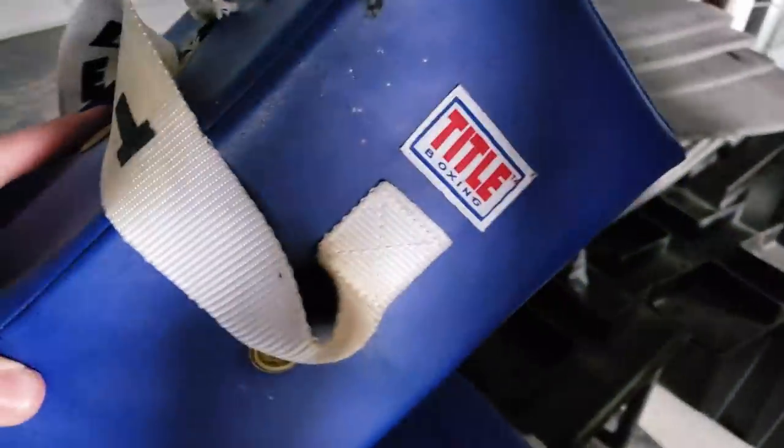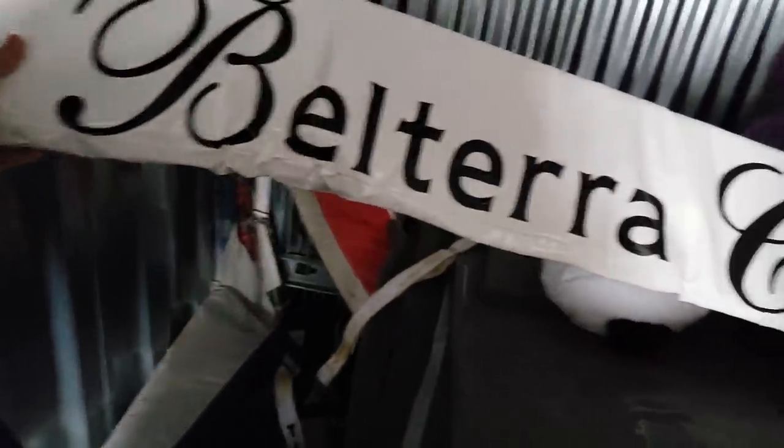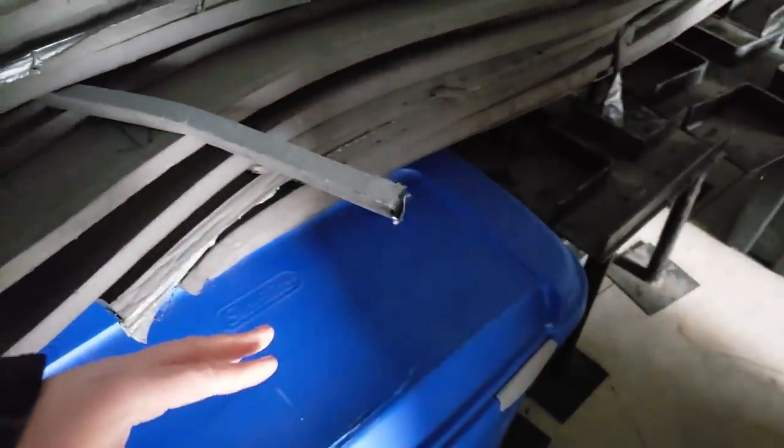So these are the sides of the boxing ring where you put your corners — there's a red corner and a blue corner. This is just a big beanbag chair. This is the boxing matting right here — the soft matting that you put on top of this hard cover. And there is the corner of the boxing ring. It says 'Title,' with some rips in it, obviously has some use. Here's the side corner for the ring — it's from Belterra Casino, which is a local casino about three or four hours away. This is all the padding.